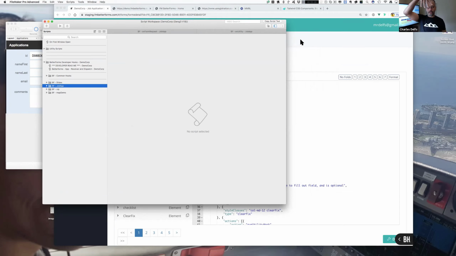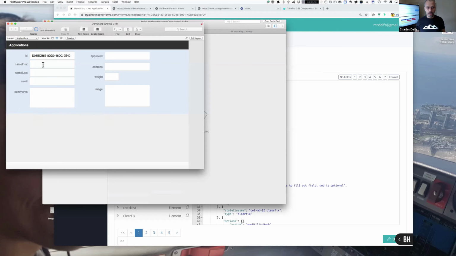FileMaker is a full stack development environment. So your UI, your view, basically is the layout. And then when I click into here, I'm directly connecting to the data model, and the controller is whatever logic happens around that. Sometimes it's a calculation engine, sometimes it's in the scripts, but it's directly coupled. Everything is very, very tightly coupled in FileMaker.